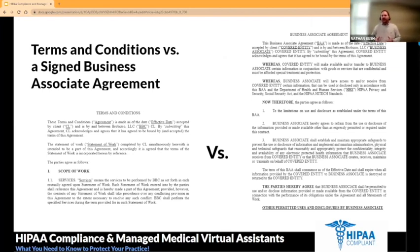And so with BBC Global Services, we ensure protection with the healthcare clinic by making sure we sign a BAA with you. So we have it, we provide one for you if you don't have one already, and we'll sign yours, that's no big deal. But we make sure that you sign a business associate agreement and terms and conditions when you do business with us. Anything specific about business associate agreements that are so important, Matt?